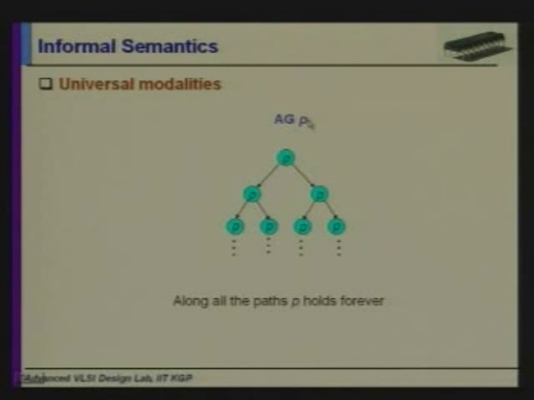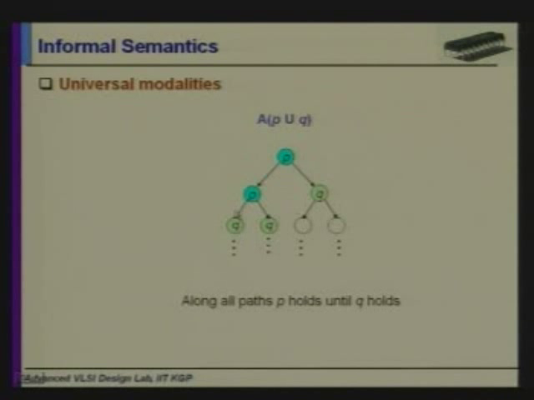Now universal, well, A means always, starting from this state across all paths. Now AG P, globally P, so across all paths globally P. Along all paths, future P. So in this state, in this path and this path, P holds. In this path this holds. So that's how AF P holds.